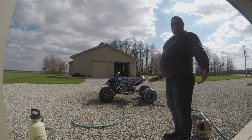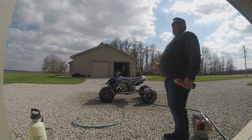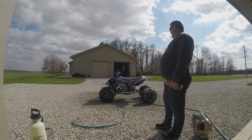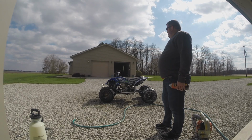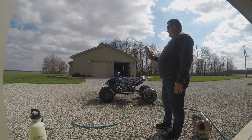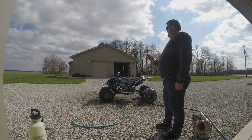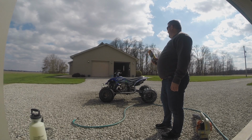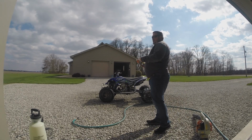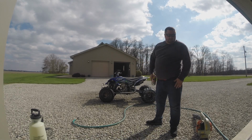Or you can go back over it with a rag, however you want. If you don't wipe it off, it kind of has a residue on it, and some people might not like that. But I do not spray this on my seat, and I don't put Armor All on my seat either, because it's hard to stay on. But actually maybe that's what I need to do, so it'll teach me to get off on the hills. But that's kind of my process.